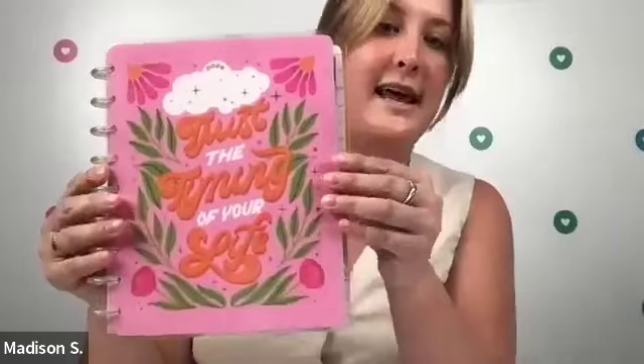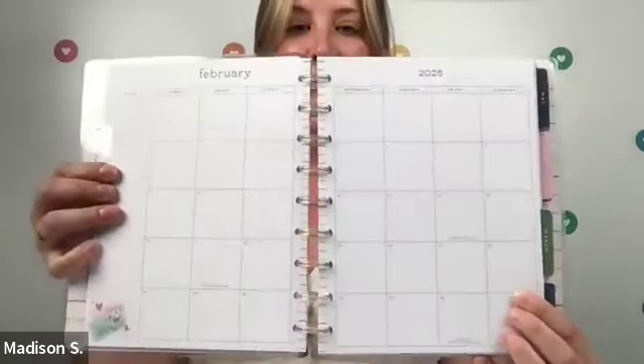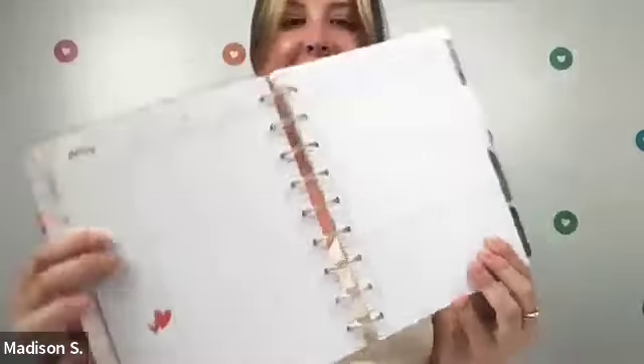First, this is our Seasons of Joy Classic Planner, and this is going to be available in a vertical layout — you can see what that looks like. For those who might be new to Happy Planner, welcome! With every month you'll get that monthly layout. Natasha selected this to use today. The artwork on these is so much fun — we thought it would be really fun to kick off planning for 2025 using our Seasons of Joy to get you excited for the full year ahead.